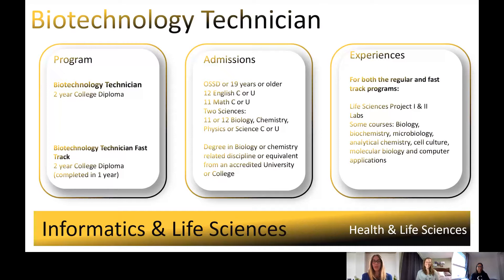We have the two-year college diploma, and we also have a fast track stream, which is available to students who have previously completed a degree. The two-year diploma takes place from September to April each year, so you have a nice long break over the summer. We spend a lot of time in the lab — that's kind of our claim to fame — with lots of hands-on skills being learned. We have small lab sizes: a maximum of 35 students in the lab, working in small groups, usually of two or three. You're actually immersed in what's going on and learning those skills yourself, not just watching the professor demonstrate.